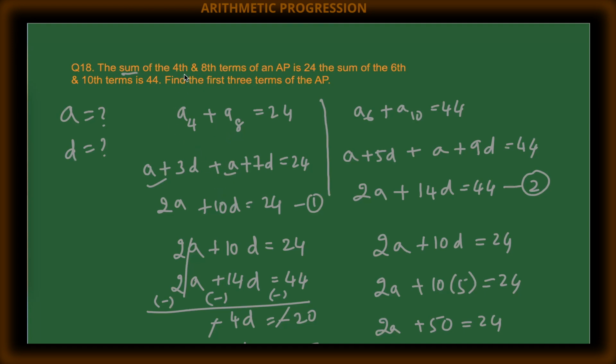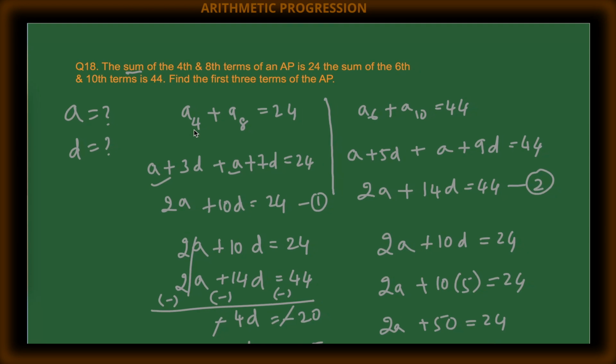It says the fourth and eighth term of an AP is 24. So we got it. Okay, summing. So both of them we summed in the next part of the question we read. Now, sorting out, there were two unknown variables, which are a and d. By solving the equations, we got the unknown variables. Hope this is clear, students. Let's move to the next question.